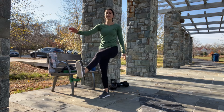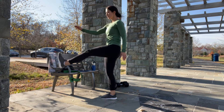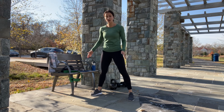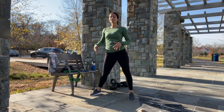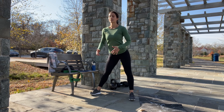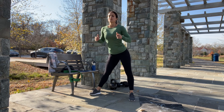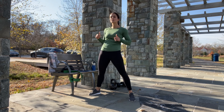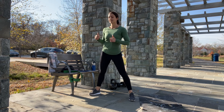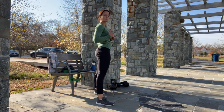Exhale as you raise that leg. Let's do four, three, two, one — and done. Perfect. Now place your feet nice and wide. Let's draw hip circles — push your hips forward and engage your core. Exhale as you push your hips forward and squeeze the glutes. Keep your shoulders stable, do not move your torso — we are only moving our hips. Stop and switch to the opposite direction. Engage the core and squeeze the glutes as you push your hips forward.